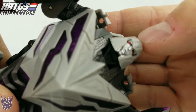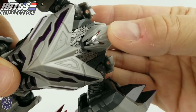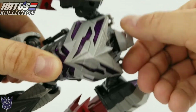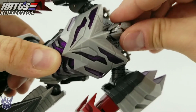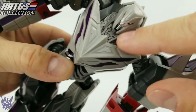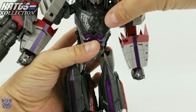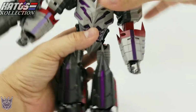Face, absolutely, make sure I focus, absolutely a good representation of the game face. He is on a ball joint, so you can get some waggle. It will rotate left and right, but it will not go all the way around. You don't really need it that way, although I wish it would for transformation, and I'll show you that later. Nice molded detail inside the chest there. You can actually lift up the chest to reveal some more detail in here. Kind of a matrix of his own, I guess, of sorts.